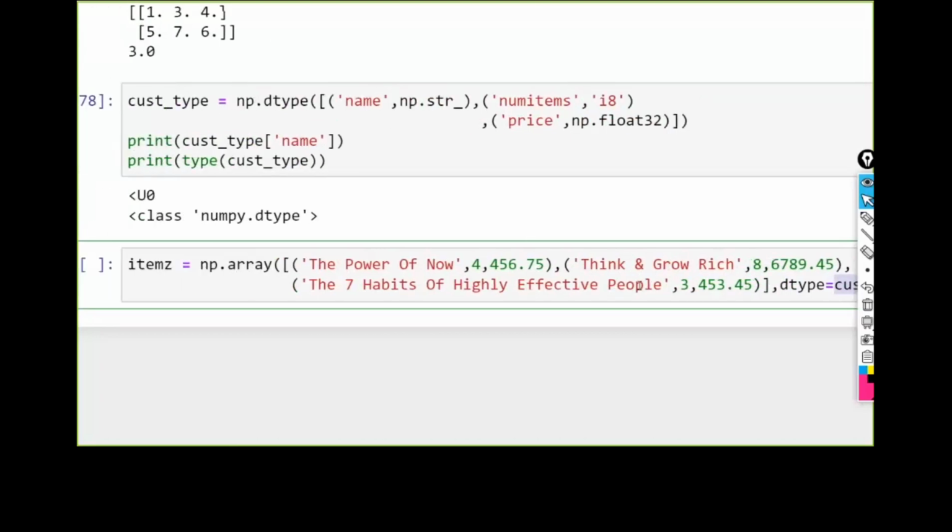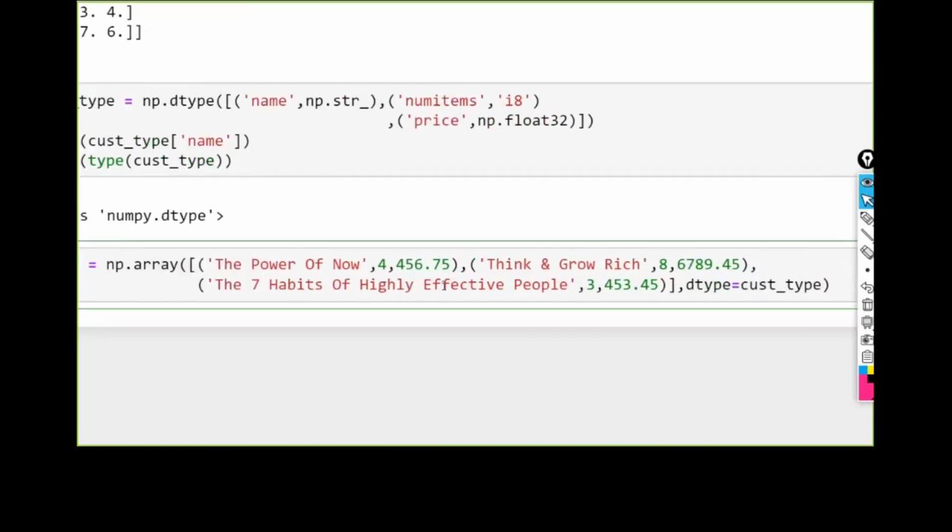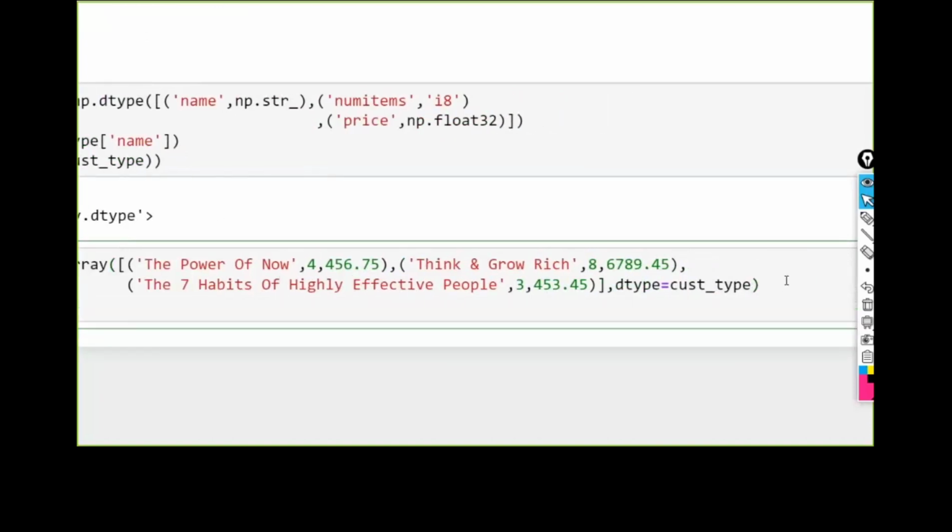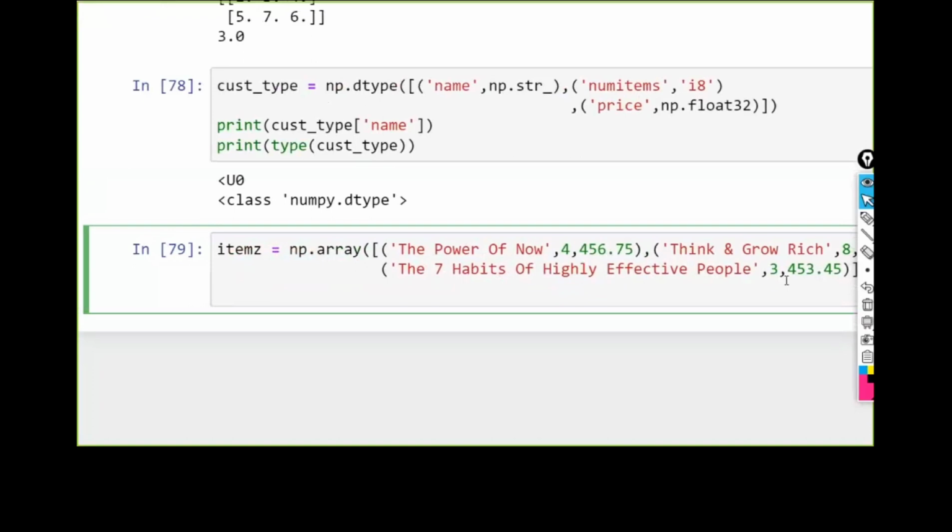Now if I execute this, there is no error right now, so we'll just try to print them and see if we are getting the output as desired.